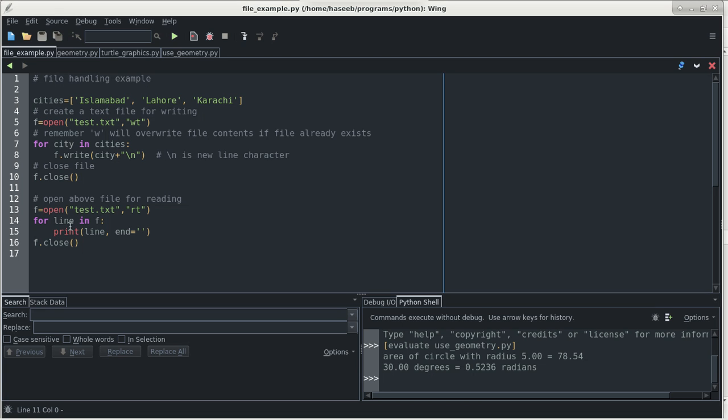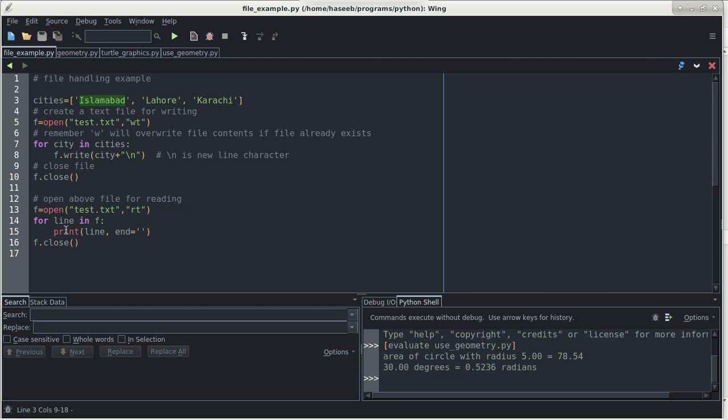The for loop reads one line of text from f, and the print statement prints that line, and this second parameter end equals single quote, single quote means an empty string. I have used this end equals empty string parameter because the print statement appends a new line character after printing the line, and I already have a new line character from when I was saving these names.